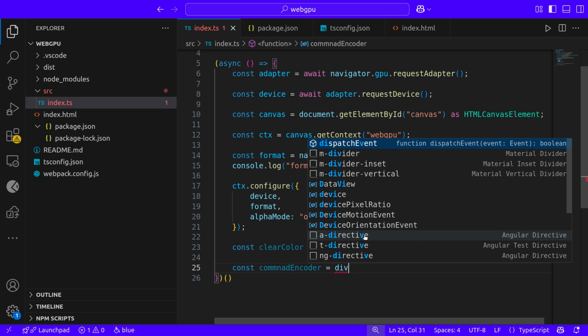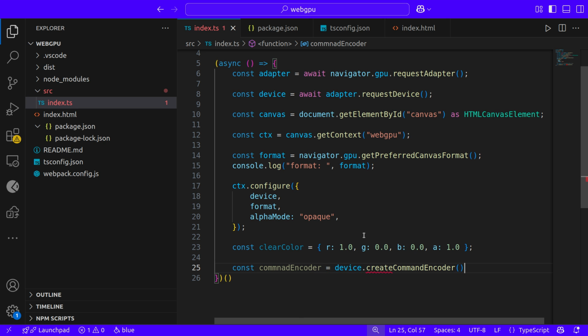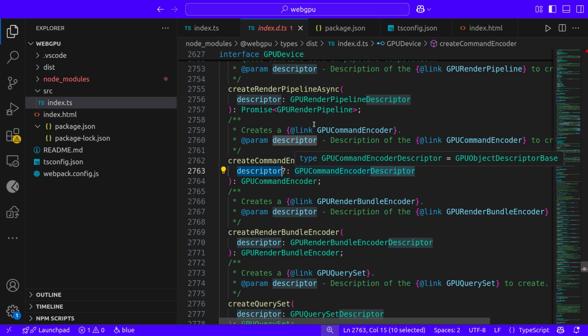Device, create command encoder. Let's see if we have any information on this thing. Creates a GPU command encoder, so they don't link it to any documentation or anything. Descriptor.